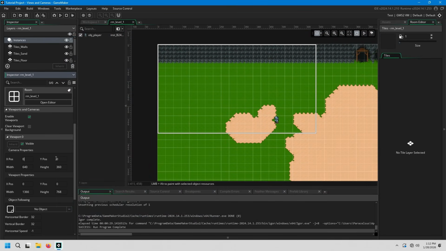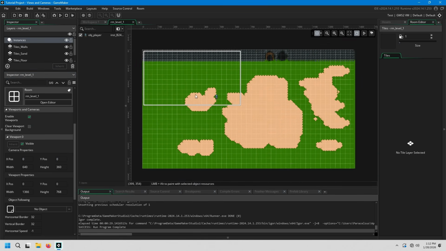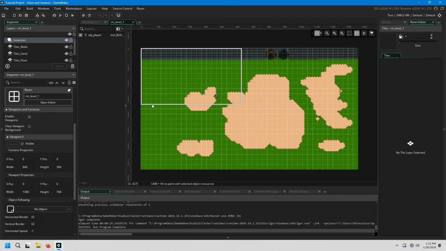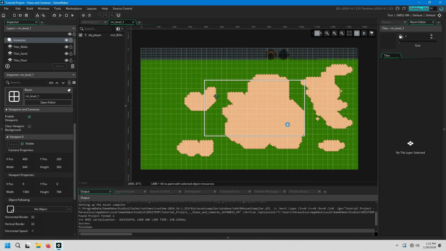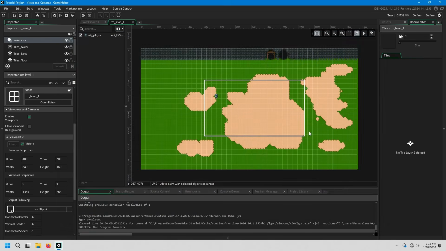The X position and Y position of the viewport. This is probably less useful most of the time. In this room, you can see that this rectangle is in the upper left corner of the room. Its upper left corner is at coordinate 0, 0. And you can move it around. Let's say you wanted to move the rectangle to 400 and 200 or something like that. Now when I run the game, we'll see that it's focused on the middle of the room. And we've got our player here, and we can still go running off the screen, and it's still not going to follow us.